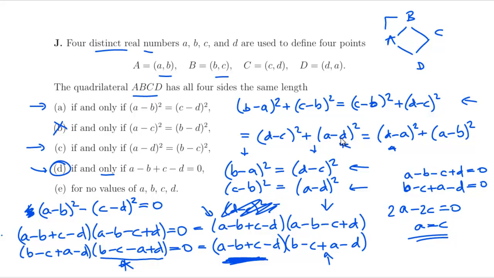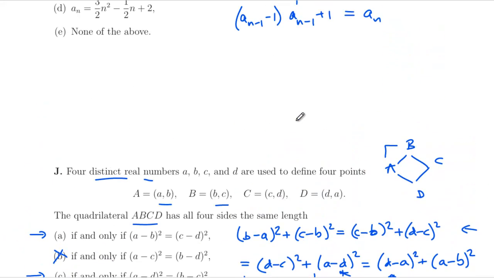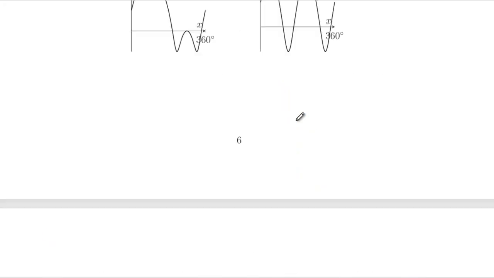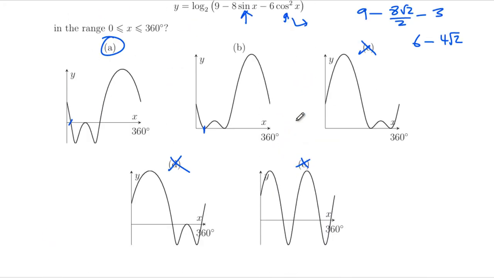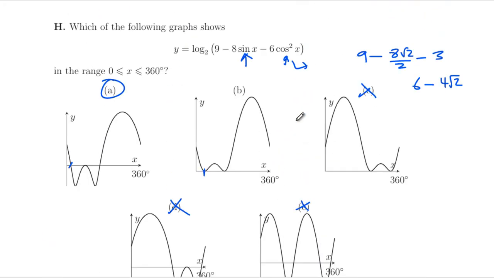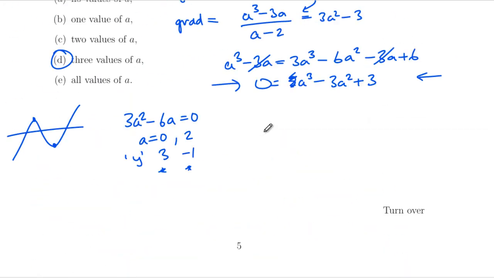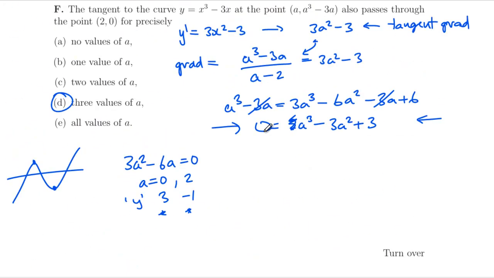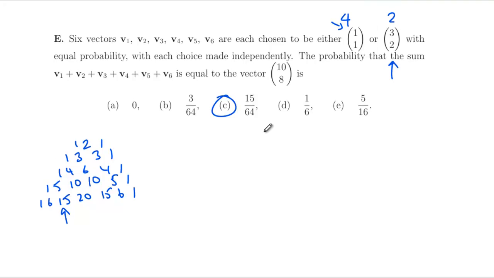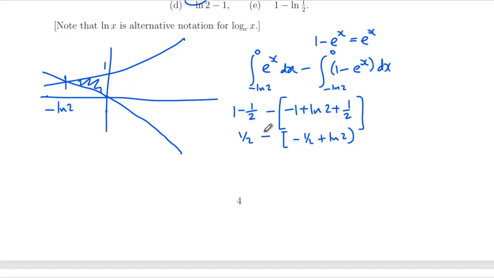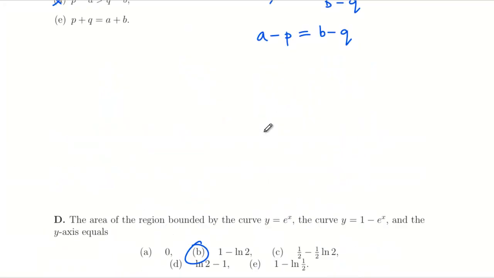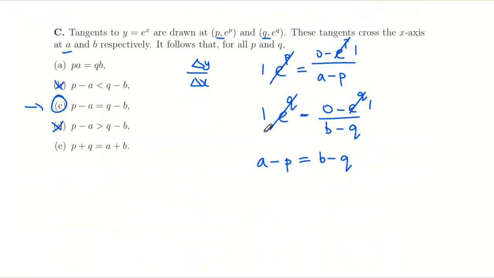Yeah, that was a very difficult end, I would say, to those questions, because the others weren't that bad. I was straightforward. H was fiddly as a graph one goes, but it wasn't that bad. G, I really liked G. That required a bit of lateral thinking. But then the others were all pretty straightforward. F was a standard question. E was weirdly standard. That was very simple. D was just a straight off A-level question.